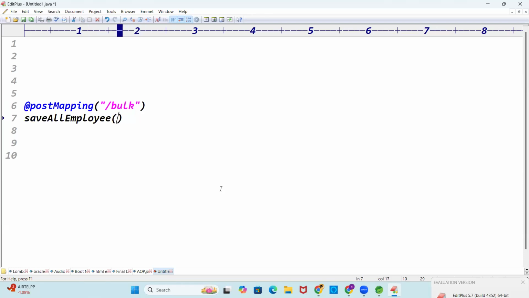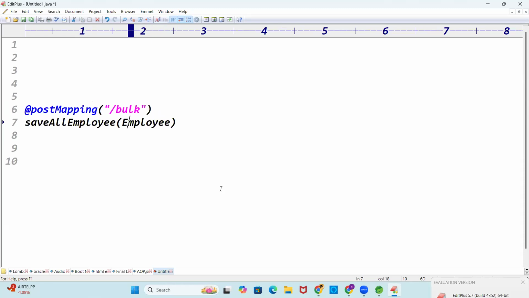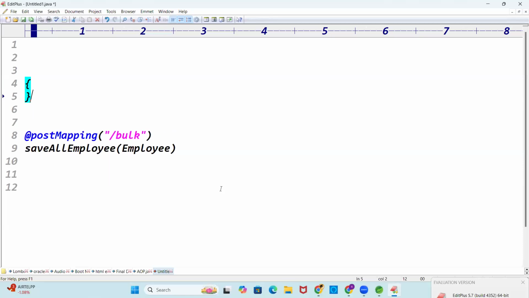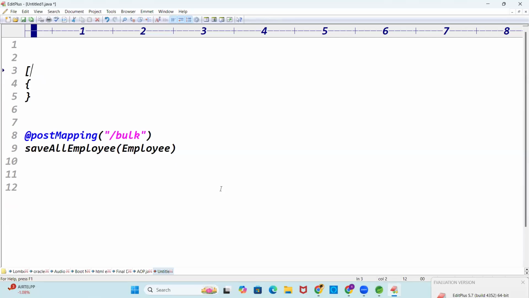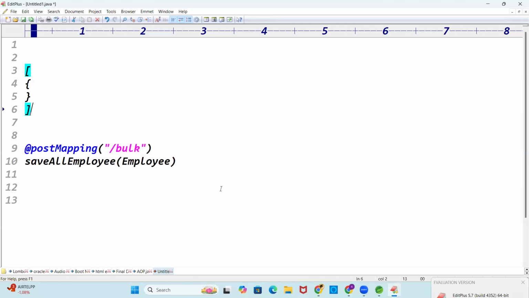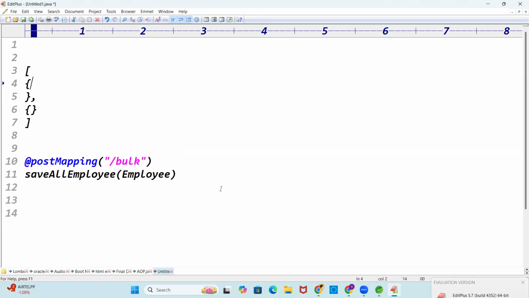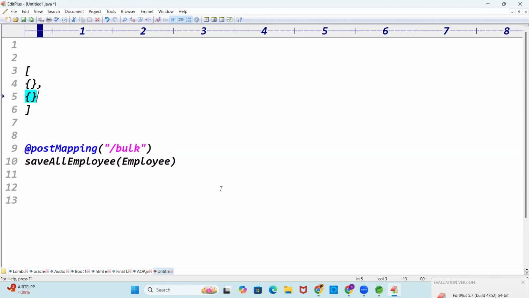Previously, the same @PostMapping was for single employee data. We are storing the employee. But now you want to save single or multiple employees. Previously in Postman or Swagger we gave the single employee using braces, and in the braces you give the data. Today it is one employee, multiple employees. Take it in list format, like a JSON array. A JSON array contains the first object and a second object. Like that, you give multiple objects.